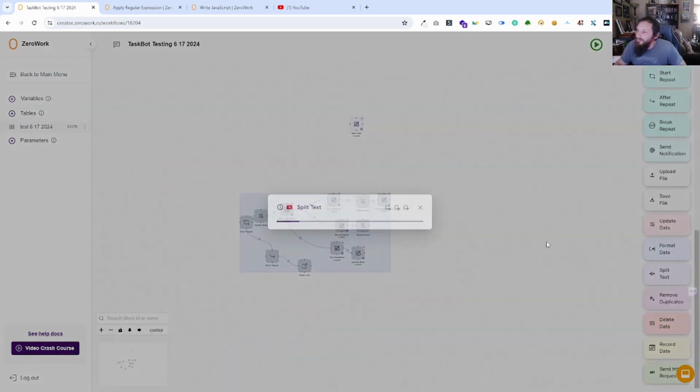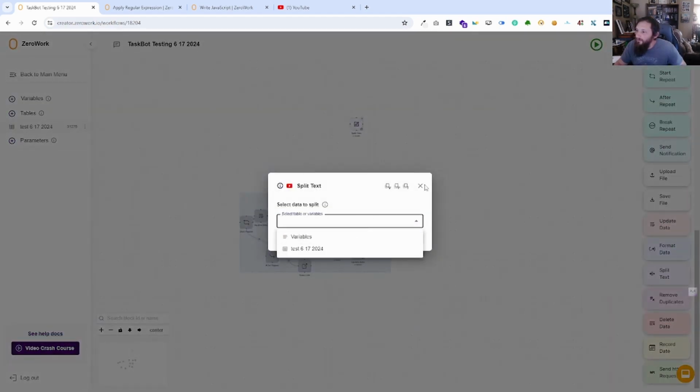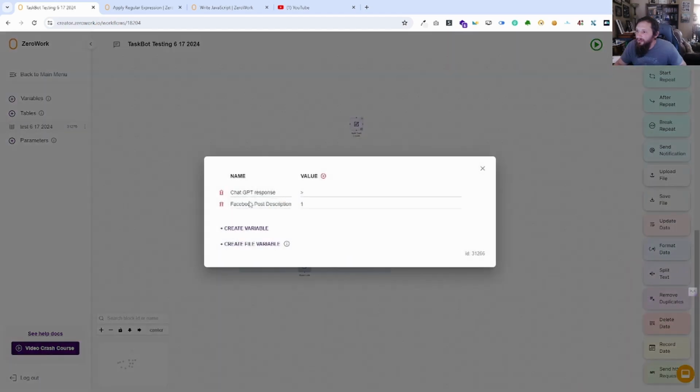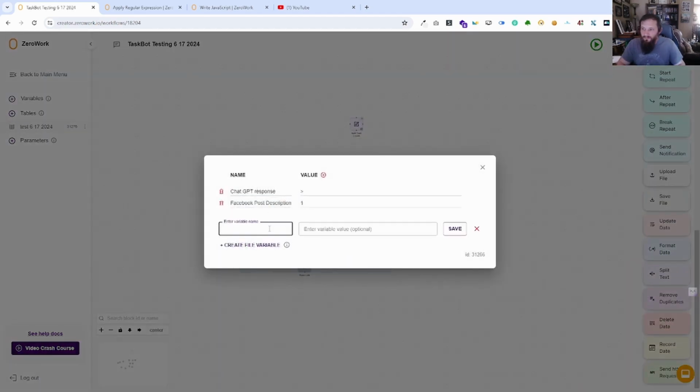Split text. This can be very handy for, let's say we had a variable of, we can put it in here. We'll do it in here. Split text. That's our thing.